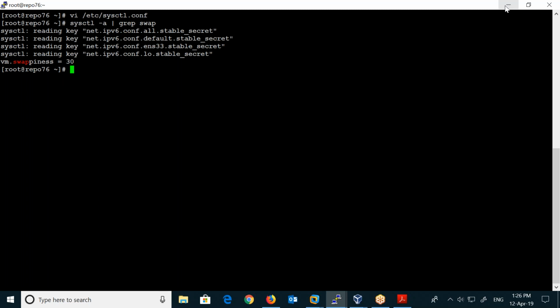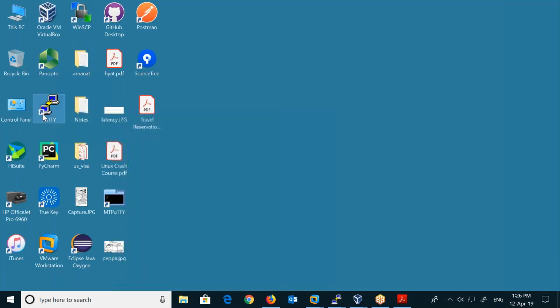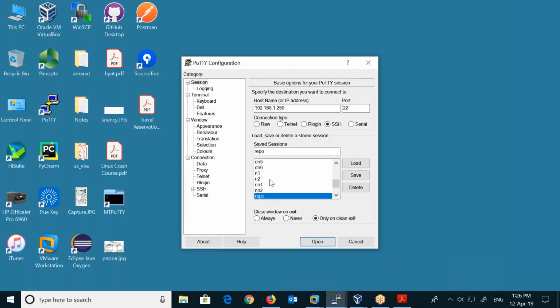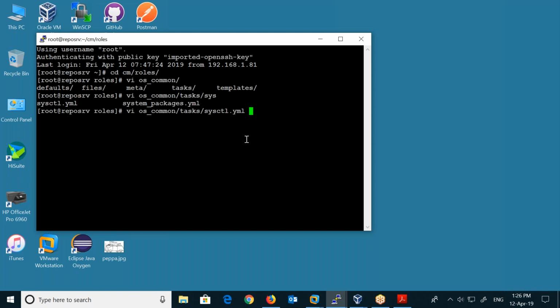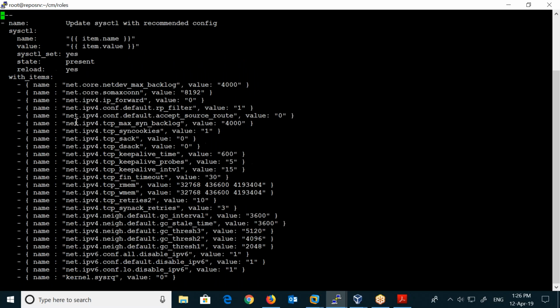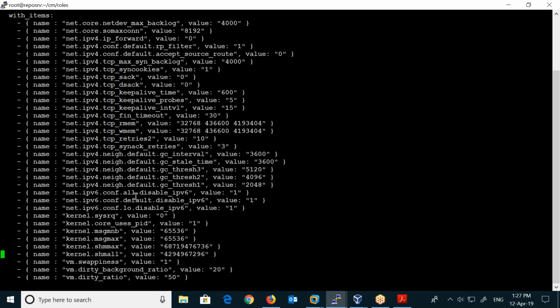So this is what I was showing you from the other host. If I open this and go to my other server where I'm pushing all this from, this is what I was telling you. All the settings we are setting, for example in terms of TCP tuning, your keepalive time, acknowledgement, semaphore connections, IPv6 disable, all these. Then shmmax, max pages, dirty page ratio, swappiness, all these things we set. So we need to be aware of that.